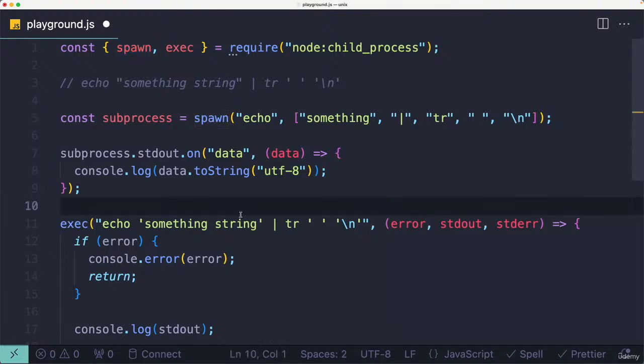And also, you might be thinking, hey, you said that we're going to use the child process to communicate with other processes. It doesn't seem like we're doing that at all. It just seems like we're running some commands. Well, actually, we are running some other processes. But to really understand what is happening and to answer all these questions that we asked throughout this video, we have to understand Unix.